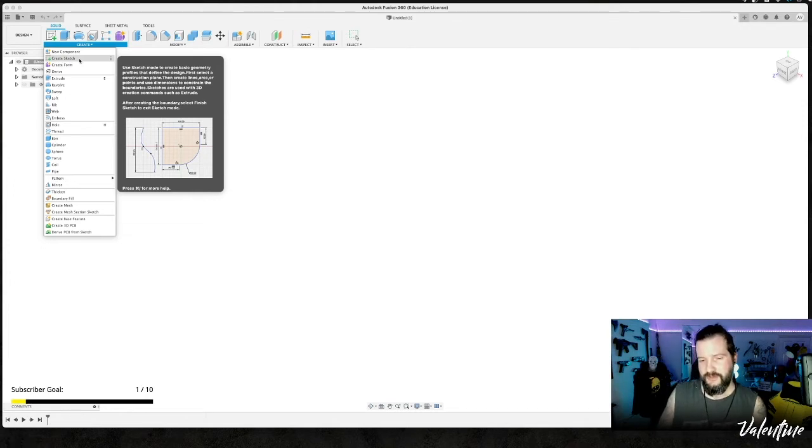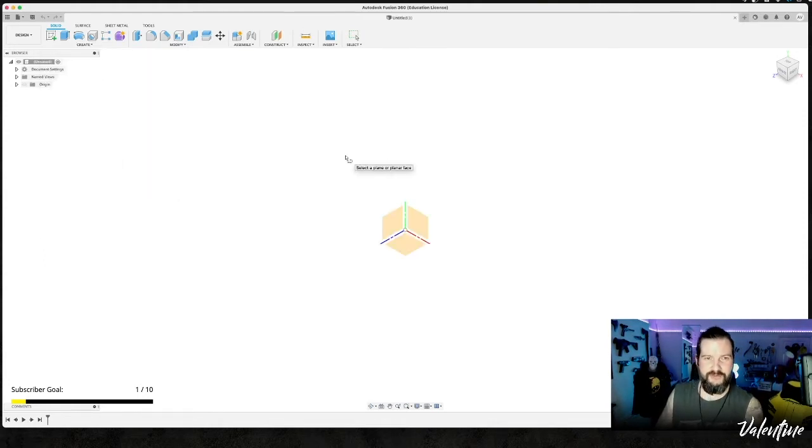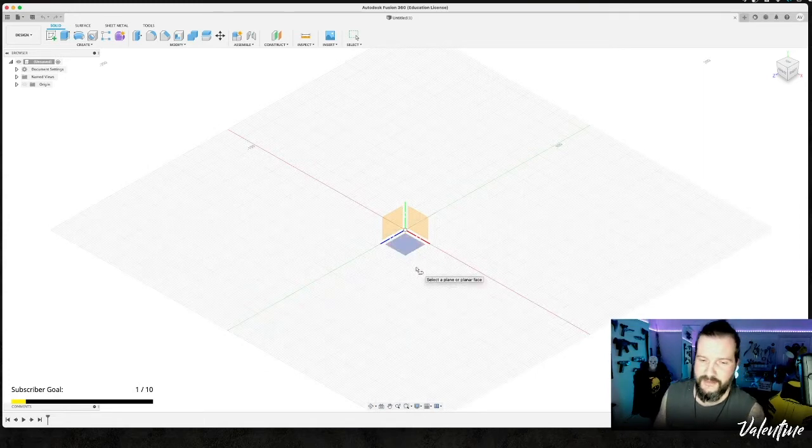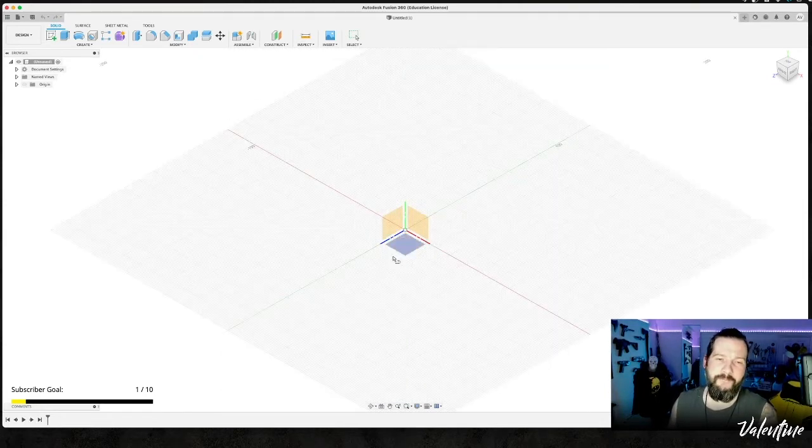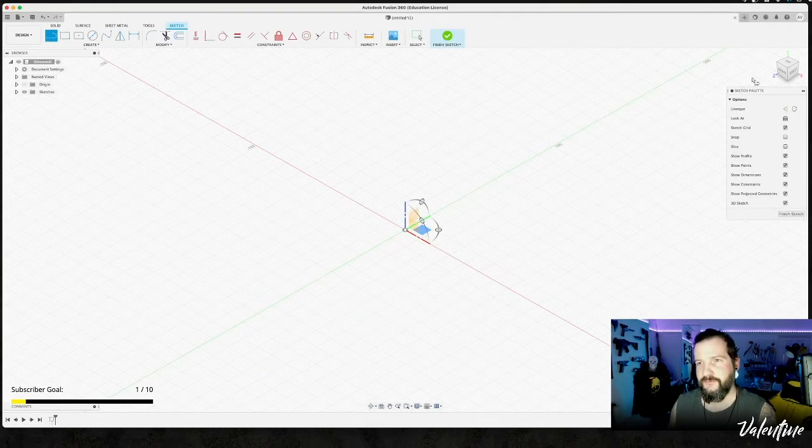There are a bunch of shortcuts that I use. I'm going to try to not use them too much, but when I do, I will show you how I do them. The shortcut I use to create a sketch is L, which basically is asking it to create a line. Now, I may or may not want to use a line, but by pressing L, it gives me the option to start drawing. So then I have to choose which plane I want this to be on. Typically, it'll be the bottom one for me.